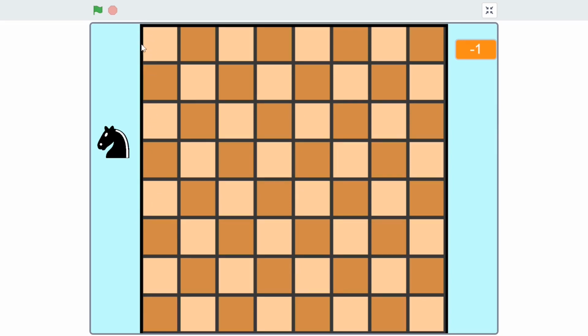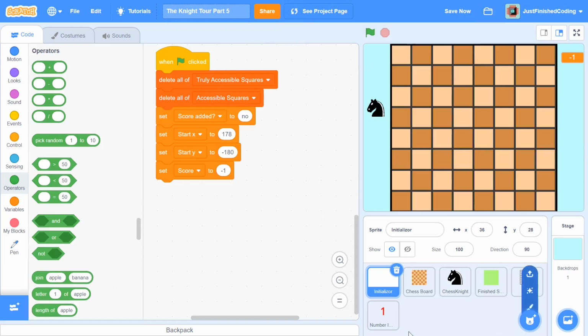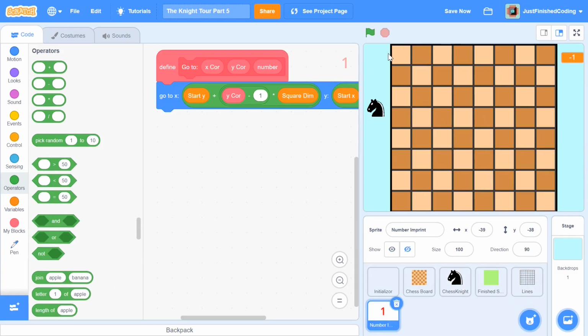So if this is your center, then this one is going to be start Y. So it's the x coordinate of the board right here, and start X is the exact opposite. It's the Y coordinate of the top of the board right here. So this top of the board, although we hard coded that in, is really going to be start X comma start Y. So that's the entire idea, and that may make a lot of sense to you now if we see it. So we're going to start Y plus the y comma minus 1 times square dim, which is this square respectively.